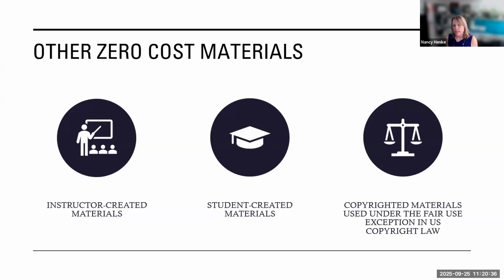Okay. And then finally, the last of the other zero-cost materials, my catch-all, is copyrighted materials used under the fair use exception in US copyright law. Now, again, the ins and outs of fair use are beyond the scope of this presentation. It's its own webinar, or again, a series of webinars. But people who are involved in educational work often have at least a basic understanding that items that have copyright, in certain contexts with certain amounts used for certain lengths of time, it's okay to use them in specific ways in an educational context. So copyrighted materials used within the bounds of fair use are another way to achieve ZTC, zero textbook cost.